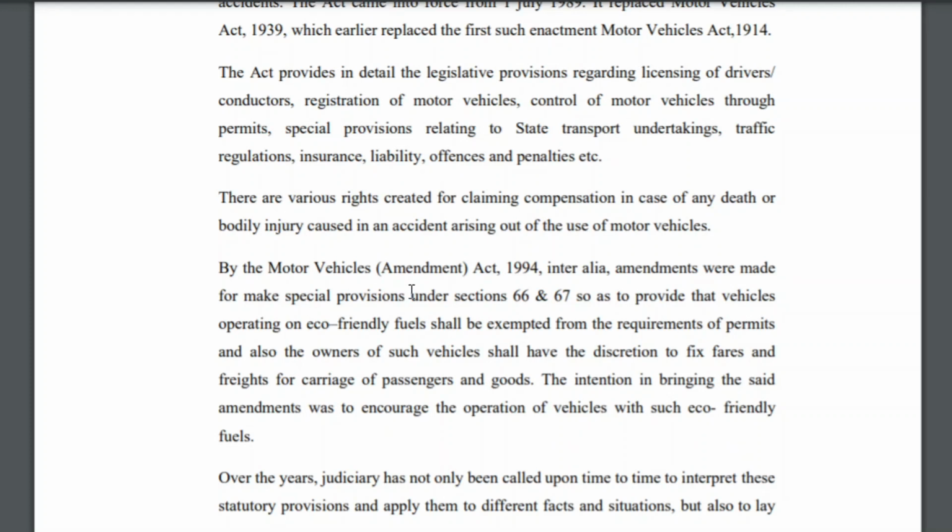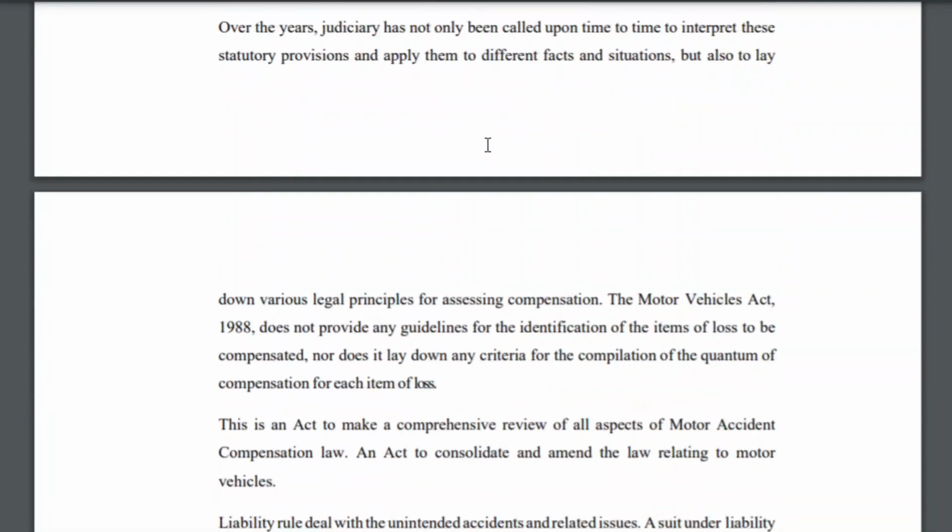Here, the Motor Vehicles Amendment Act of 1994 is also there. It gives much more importance to eco-friendly vehicles, which are exempted from the requirements of permits, and the owners of such vehicles shall have the discretion to fix fares and freights for carriage of passengers and goods. That means these are all government policies to encourage eco-friendly motor vehicles.